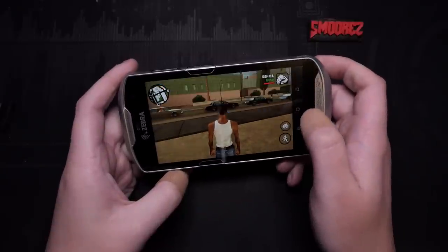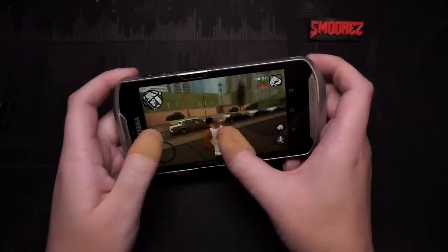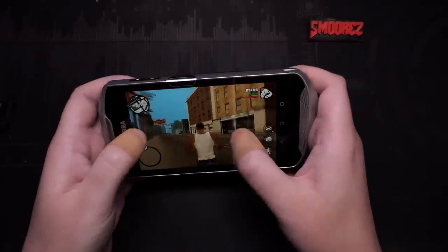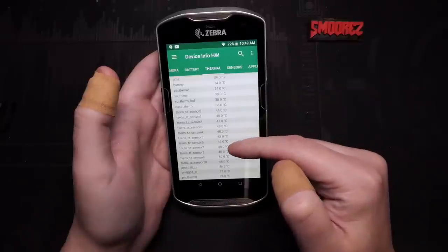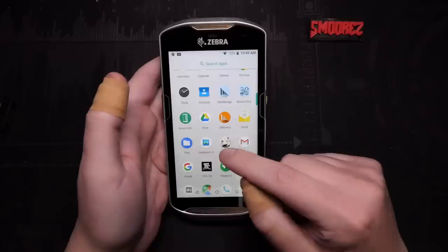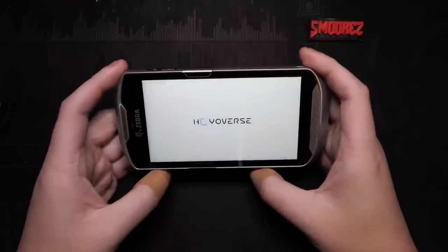But okay. Well, hello. Did you see that? Did you see some graphical glitches there? Well, it's not getting hot, not overheating. Let me check device info hardware and see what the thermal's at. 58 degrees on one of the sensors, but it's cooling down quite considerably. Genshin Impact is now the true test, isn't it? How does Genshin Impact run on a barcode scanner?